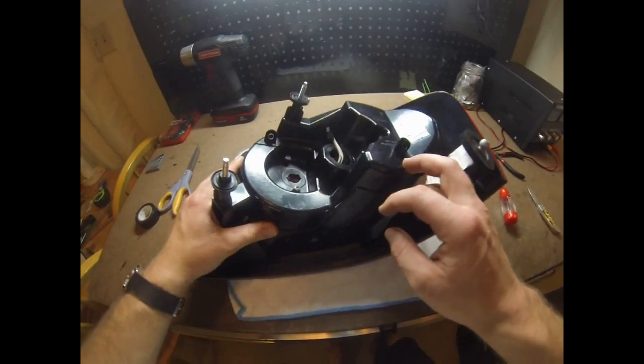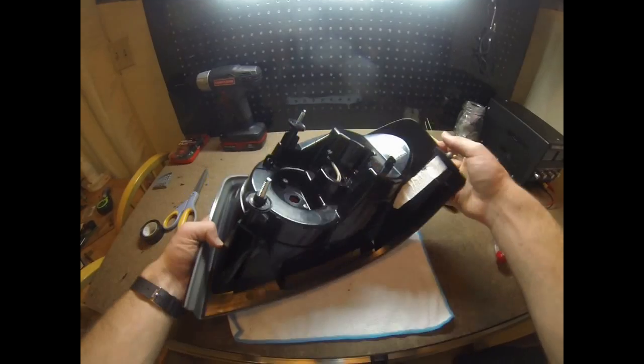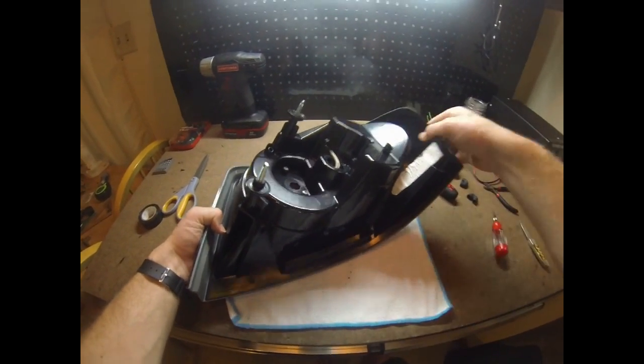So yeah, this is the main overhaul of it, really. So once I get this all sealed up, I'll get everything plugged back in and get it on the car.